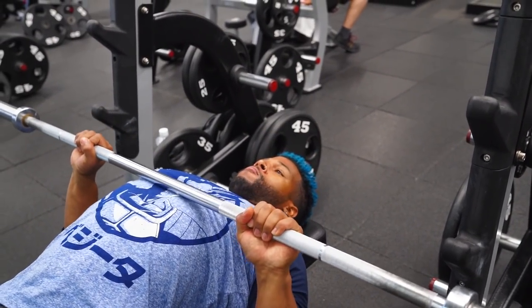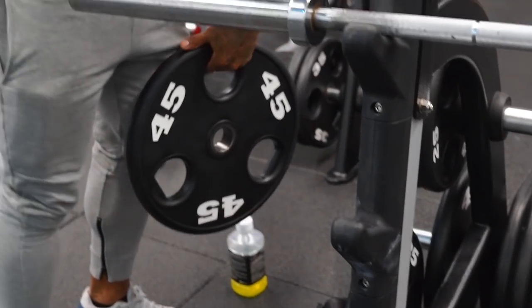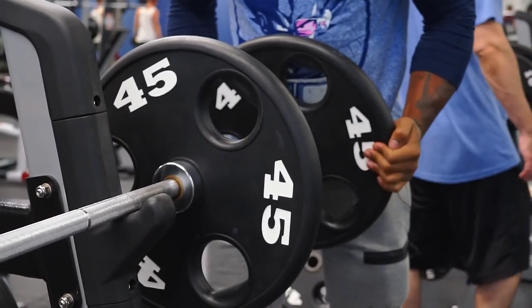Probably one video will be strength stuff, the other one will be athletic work, and we'll just be going back and forth. But today, the main focus is bench. Right, upper body, I won't say bench, I'll say upper body. The main focus is upper body, bench.